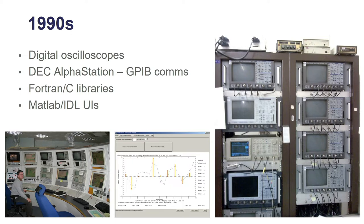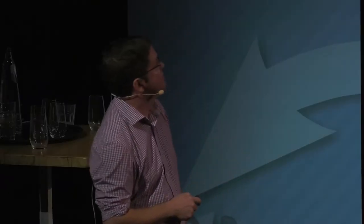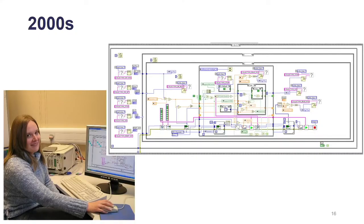Around the same time, Sarah joined the ISIS diagnostics team, and this is when we started to do LabVIEW with ISIS. Sarah was given a few early PXI chassis, which had been at the lab a couple of years, and inherited some kind of spaghetti VIs written in LabVIEW 6, lots of nasty groups and stuff. Typical newcomer to LabVIEW sort of thing. So Sarah set about trying to build these into a comprehensive library that can do the beam data acquisition and analysis for ISIS. And you can see from this photo, she was immediately convinced this was going to work. It was a great idea.